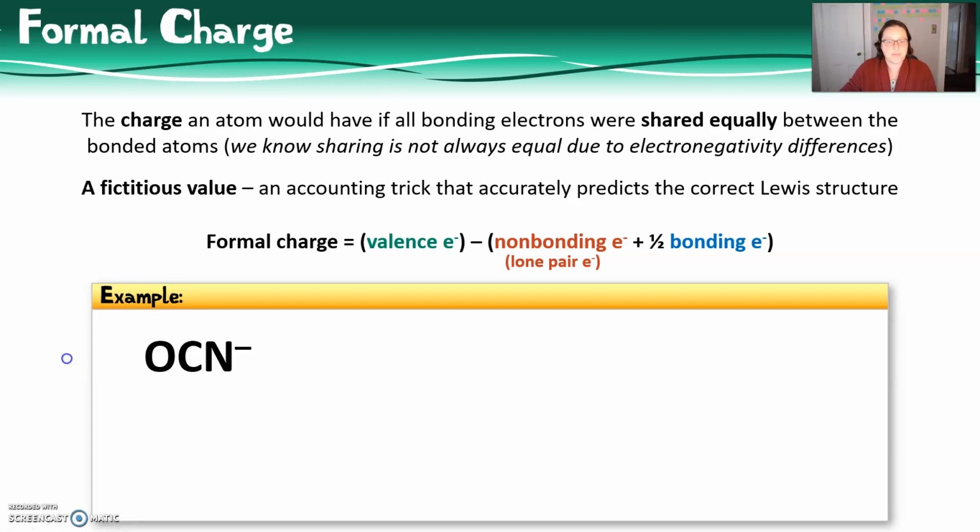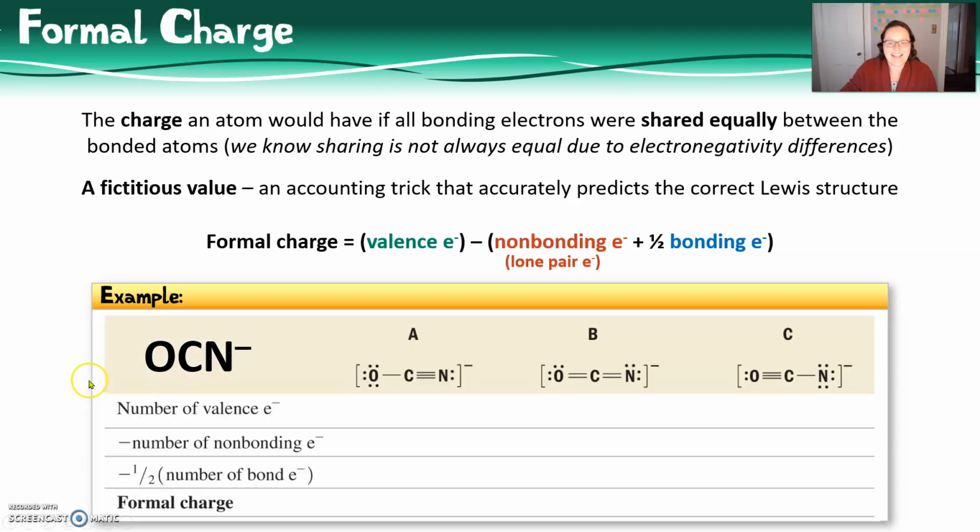Ready to review? This polyatomic ion can contain either 2 double bonds or a single bond and a triple bond, with the position of the triple bond on either the right or the left. To calculate the formal charge for each atom in the structure, start by noting the valence electrons for each atom based on their positions in the periodic table. This is the same for all 3 structures.